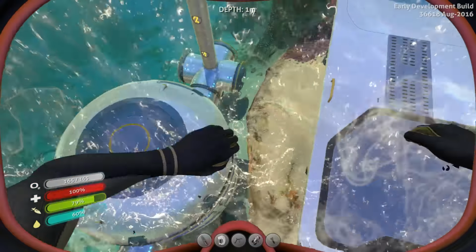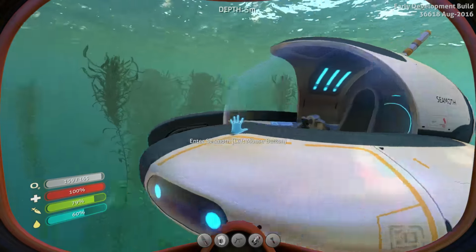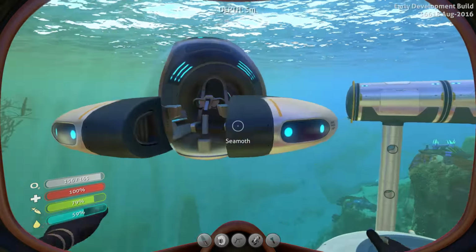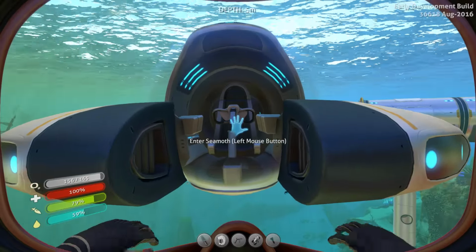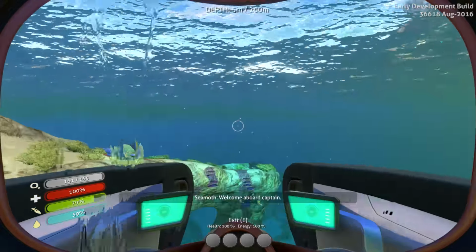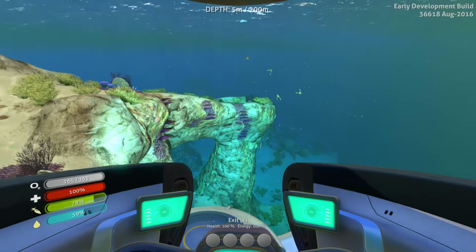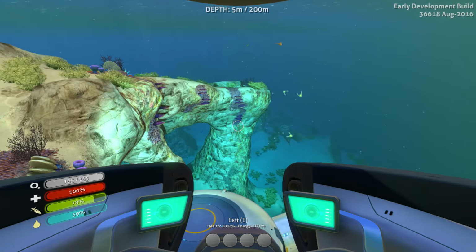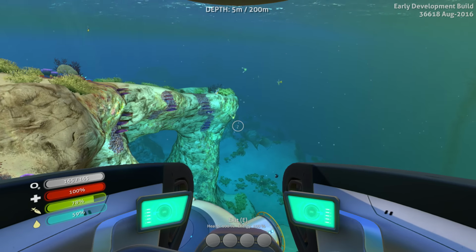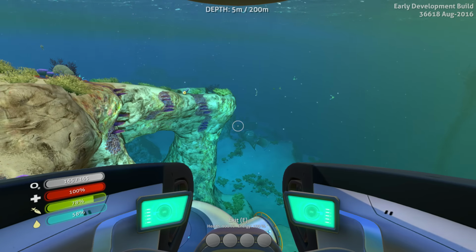Where is it? Oh, it's making it. Yay! Let's go! That's amazing! Look at our little Seamoth. That's so cool. And you can actually sit in it. Oh, tell me we have oxygen in it. Enter Seamoth. Welcome aboard, Captain. We have oxygen. Okay, so we have health and energy levels. Let's see, energy. So how do we charge this thing? Do we just need to put in a new battery and make our battery station? I think it is.